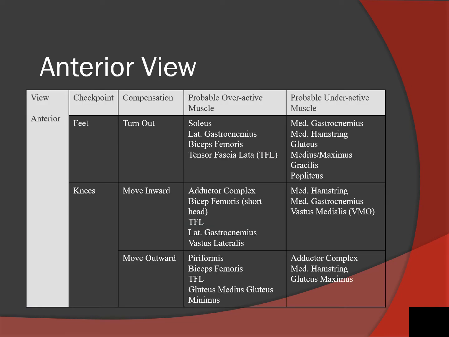So for each one of these views, there are different things to look at. And on the NASM, when you get NASM certified with overhead squat assessment for a corrective exercise specialist, they have these forms for every single one of the views. I find these to be helpful, but they're really global. So when I look at the feet, and in her case of the video that we just looked at, the right foot kind of supinates, and there's no real compensation. She doesn't rotate out, she supinates.